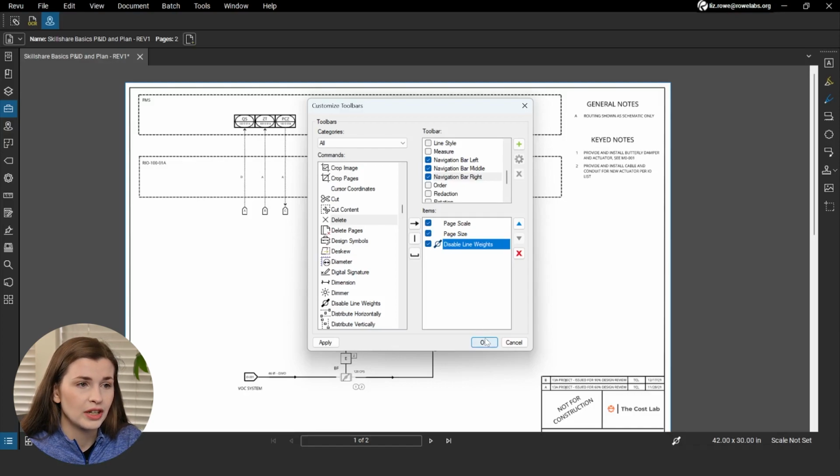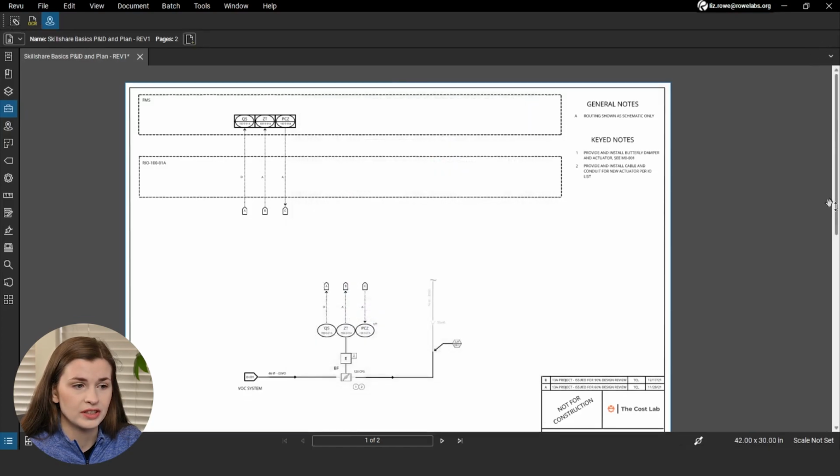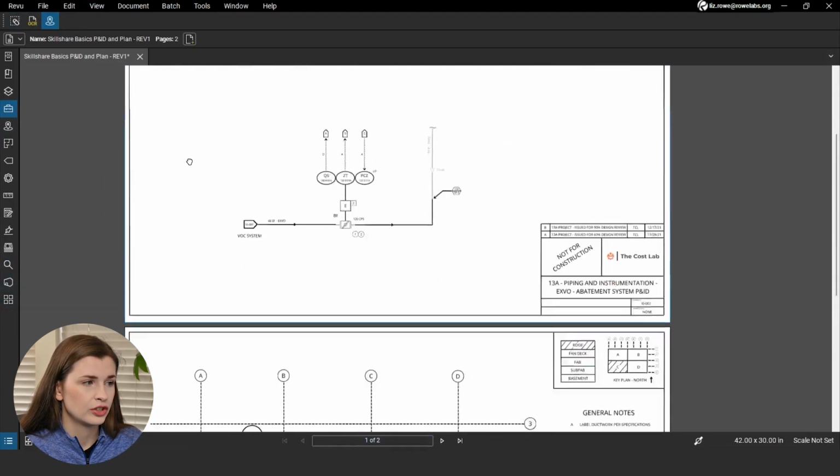And then once you're done, press OK and you'll see that bar disappeared and these bars updated. The only thing that's not on there is this left-hand bar, which we'll move in a second. So now you'll see all this stuff up here. The scrolling pages shows you this page.